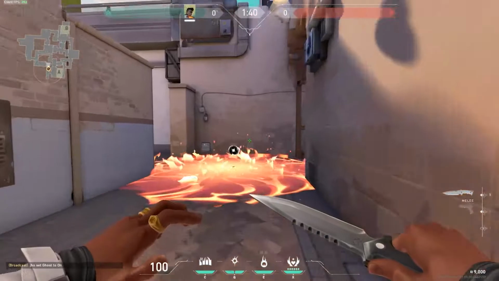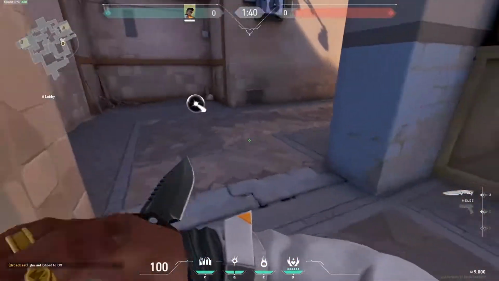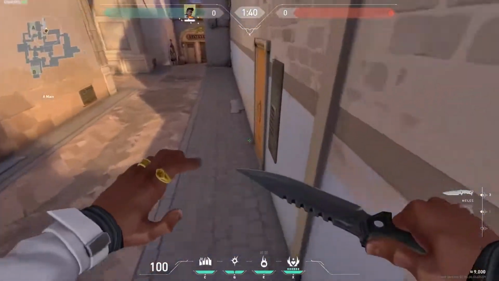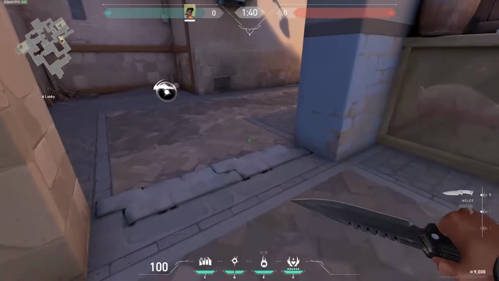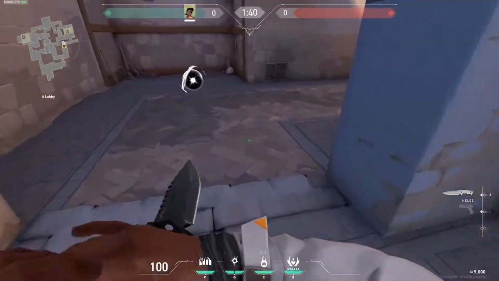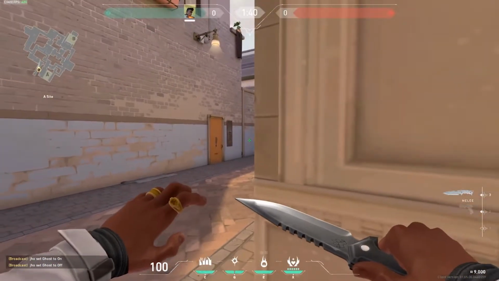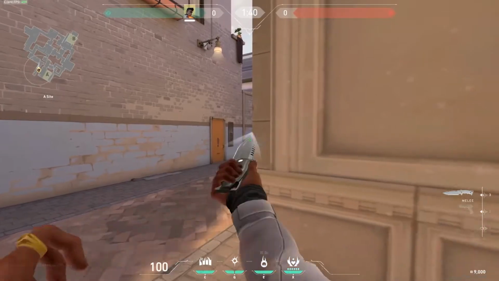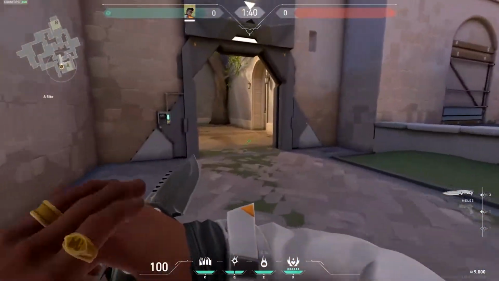And what I'll do is molly this whole area right here, preventing anyone from pushing in like so. Be aware that they could hop around this Molotov. However, you will probably have a teammate looking towards here, expecting it, so you'll catch anyone off guard right there. Be aware of the wall as well.